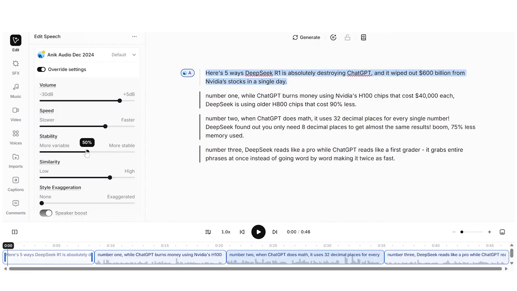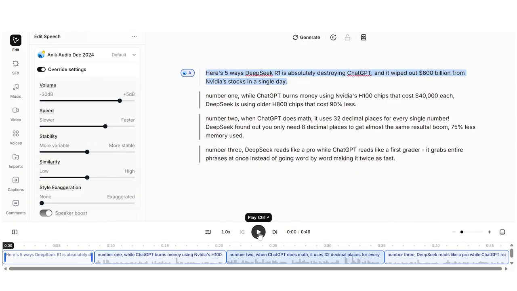Next thing I'll do is make the voice less stable, although it's good, and add a lot more voice variation here. So I might just reduce this to maybe about 50%. We'll just do these 2 changes. And what you see here is this line is not highlighted, which means we have made changes to this particular line.